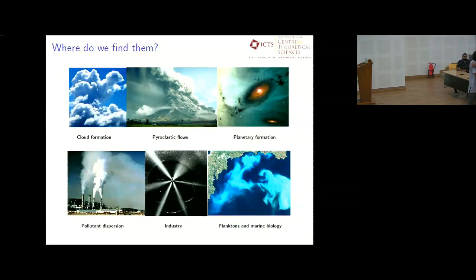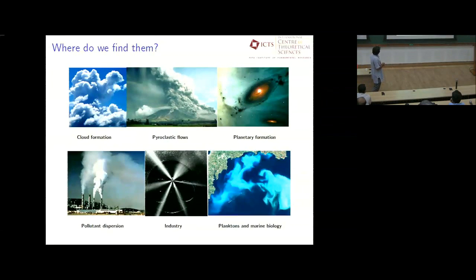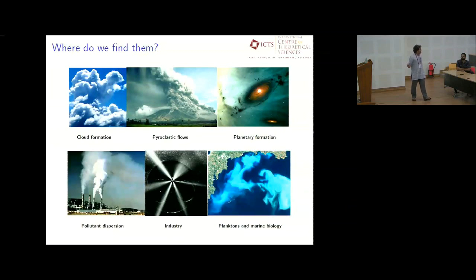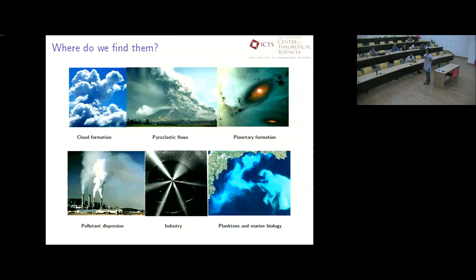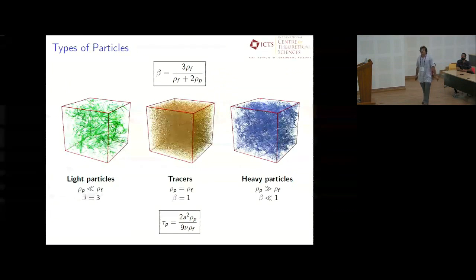So I think it's always a good idea to have a picture in mind of what exactly I'm talking about. The results that I'm going to talk about are equally applicable, equally within quotes, to cloud formation, microphysics of clouds, pyroclastic flows, planetary formation, and a wide variety of things, and more recently a lot of interest in marine biology, patchiness in the ocean problems. So I'll try to provide a very general framework, and then we'll try to understand how certain numbers help in understanding clouds, because that's one of the areas that the school has been trying to look at.